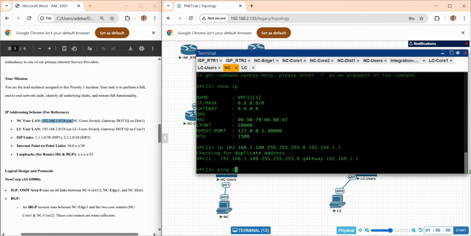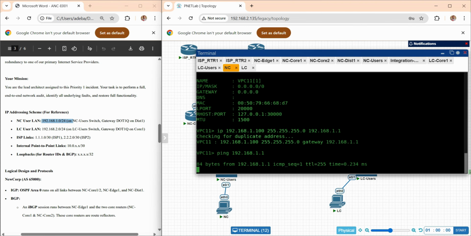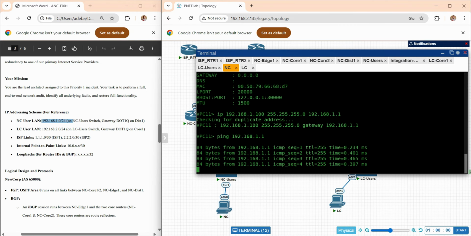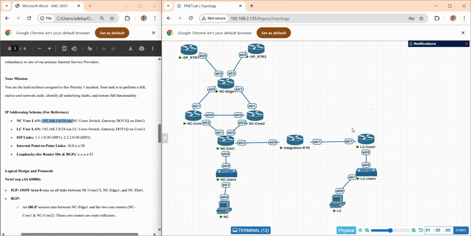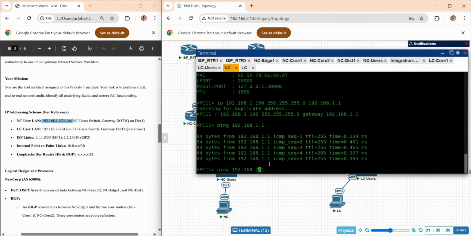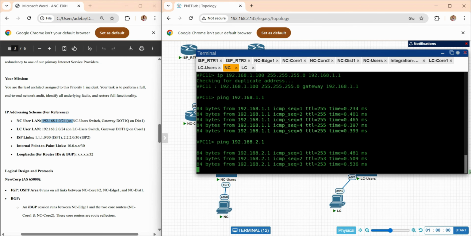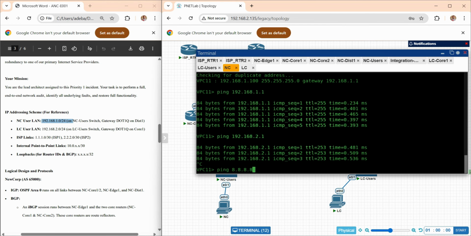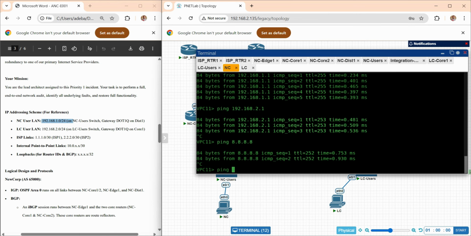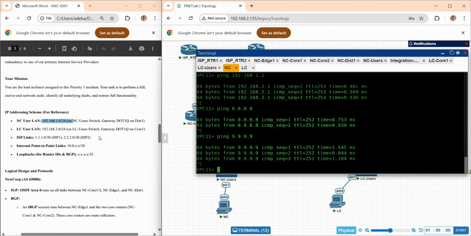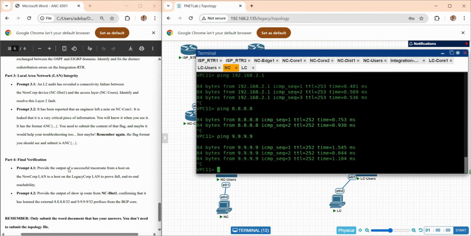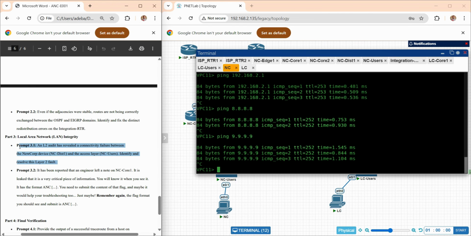Okay, let's see if we can reach the gateway. We'll see if what we've done is okay. So we can reach the gateway. So everything is fine. Let's see if we can reach the other. We know this is right. 2.1, 2.1 is this guy, for this subnet down here. So let's see if we can get there. That's beautiful. Let's see if we can reach 8.8. That's fine. And let's see if we can reach 9.9. I think that's good. So we've been able to fix this issue.